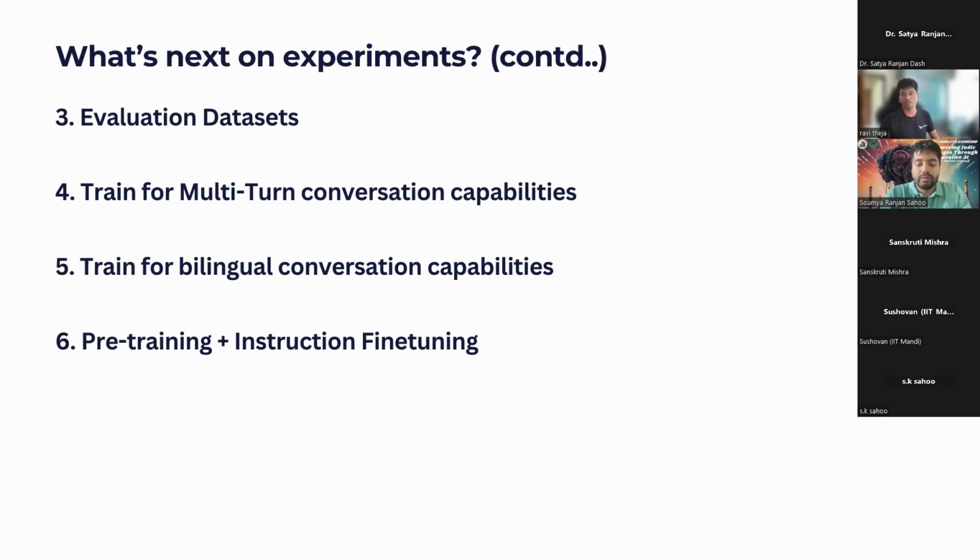And then most of these instruction tuned data sets are for singleton turns. So you need to train these models for multi-turn conversation capabilities as well, and train for bilingual conversation. Whatever we have done is take English input and respond in Telugu or Tamil or Odia, or take input in Odia and output in English. But probably a person from the north wants to come to Tamil Nadu and doesn't know Tamil. Maybe he wants to interact in the Tamil language. So Odia to Tamil or Tamil to Telugu, these kinds of bilingual language-to-language translation or conversation capabilities should be there.